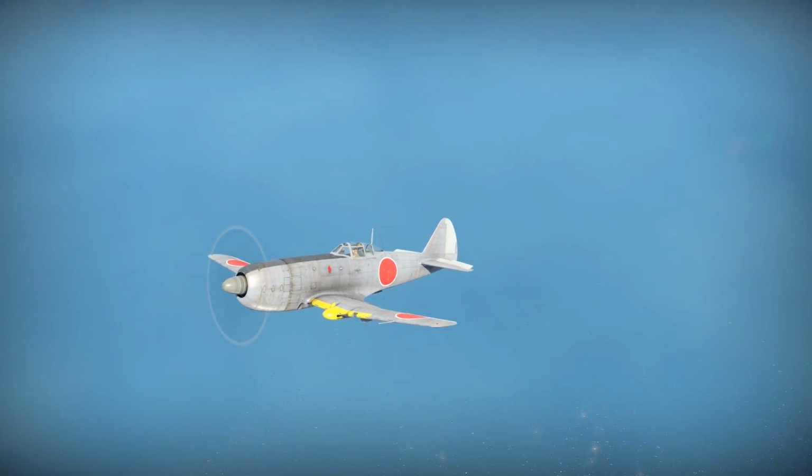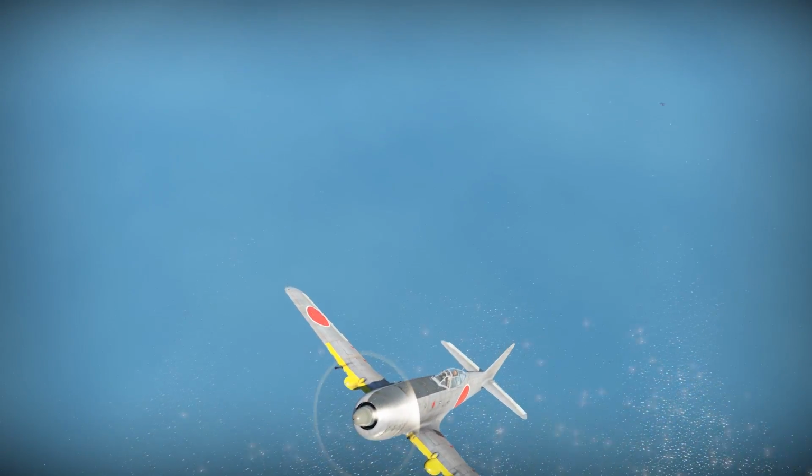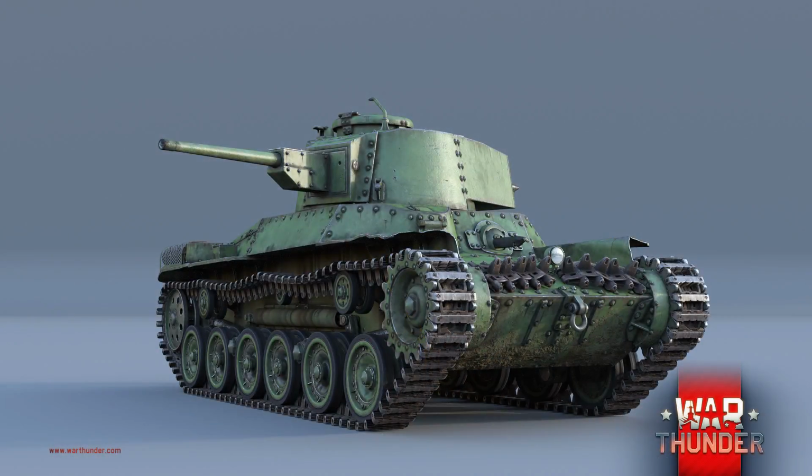So, again, Japanese tanks were not so great at anti-tank work, mainly because the earlier versions were not designed for anti-tank work. Now, I'm not saying that the Japanese never did design vehicles that were meant for anti-tank work. The next vehicle we're going to be taking a look at here is the Chi-Ha, and the Chi-Ha came about after the disastrous Japanese fighting at Khalkhin Gol against the Russians.